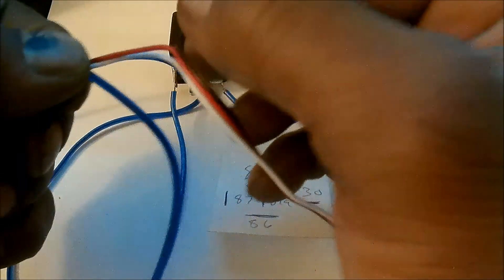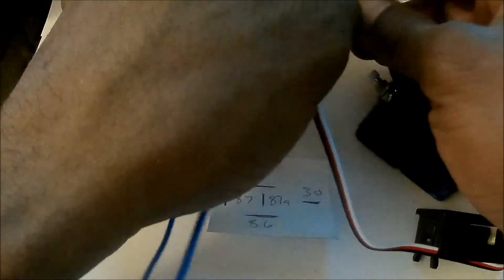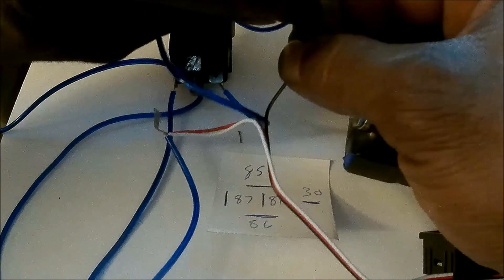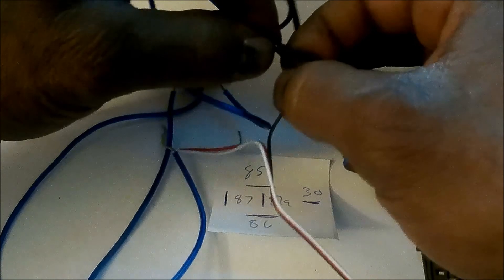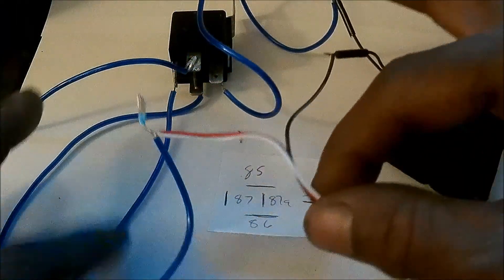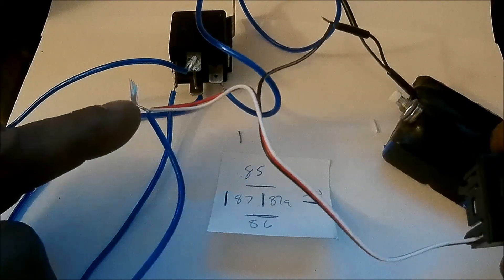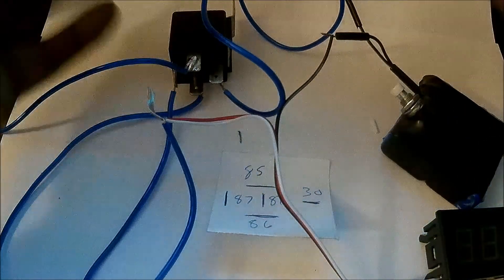Now we got our negative here. Our negative is going to go right on over here to the battery, preferably the negative on the amp would be ideal, that's really where you want it. Now that we got the positive coming off the relay to the actual voltmeter, negative going to the negative on the amp.